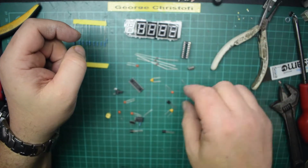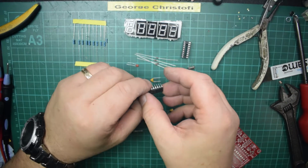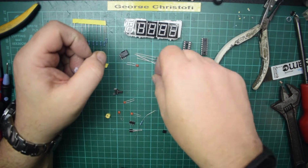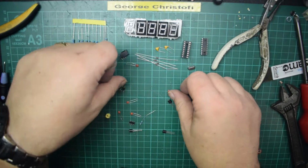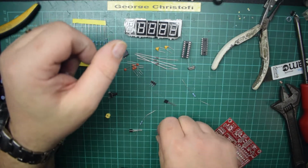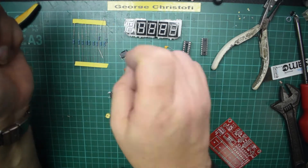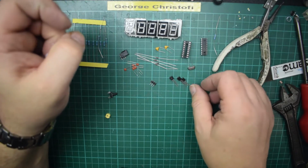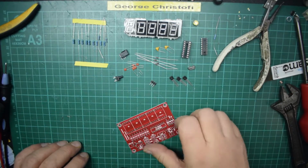We have a reference crystal, an integrated circuit, which is a PIC16 F628A, which I believe is already programmed. Power socket. A couple of ceramics and some more little ceramic capacitors. A little three-way edge connector. And a few transistors. Another resistor, isn't it? Yep, that's the same as those. That's a different one. So, no instructions. I'm getting quite used to this no instruction lark, aren't I? Push button switch and a PCB.